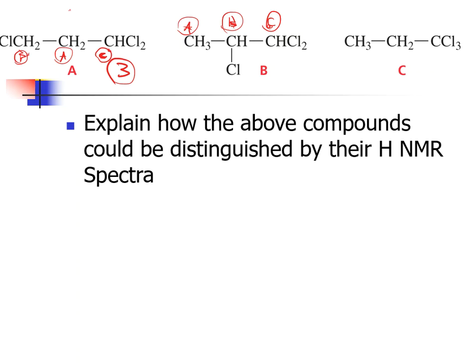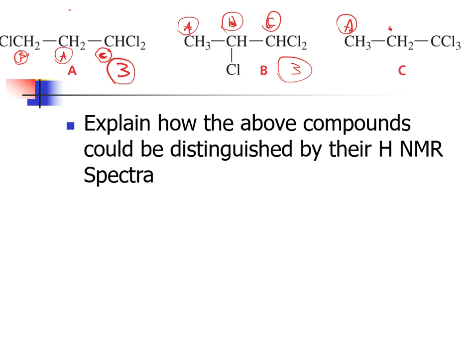And then finally for C, let's look at this one. For C, if we take a look at these, it looks like we've got a signal here from the CH3 group. And then this CH2 group, ding dong, we're going to have a signal there. And then this 3rd carbon, I've got 3 chlorines on this thing, right? There's no protons at all. So because there's no protons, I can't get an NMR signal here. So there's actually only 2.